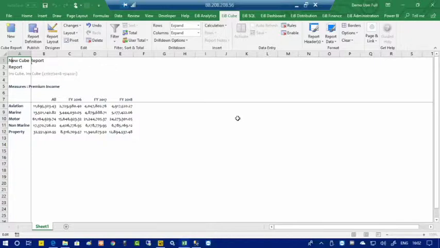So in another video which was dedicated to EIB App Studio, I built a cube based on the insurance industry, and I connected to that cube using our EIB Report Studio add-in, and I built a report, the summary of which you're seeing on screen now from within Excel.